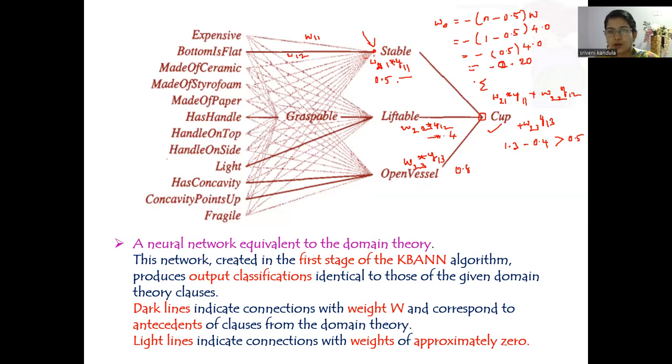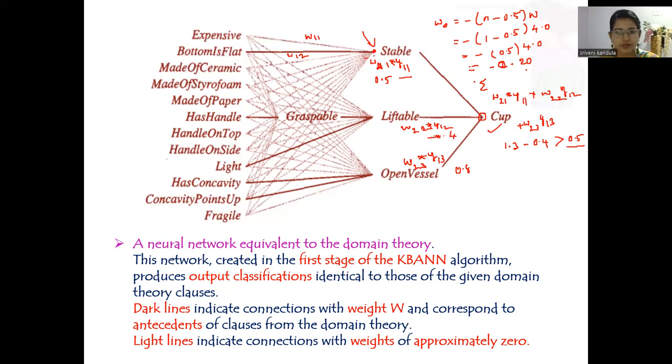Suppose they are not giving me an output which is greater than 0.5. In that case, what I have to do is back propagate and adjust these weights. Whatever weights I have assumed for W21, W22, W23, first these should be modified, and the change should be back propagated to the previous unit, so that weights there should be modified too. That means I have to finalize the weights of all the first hidden layer and the weights of all the second hidden layer.